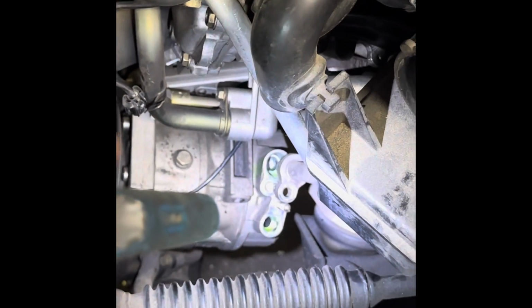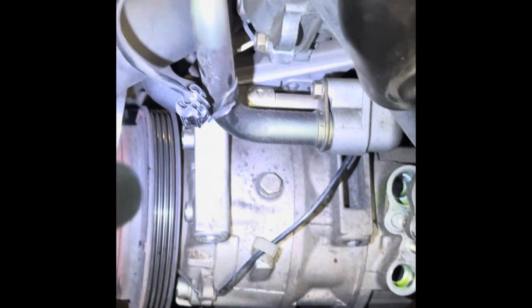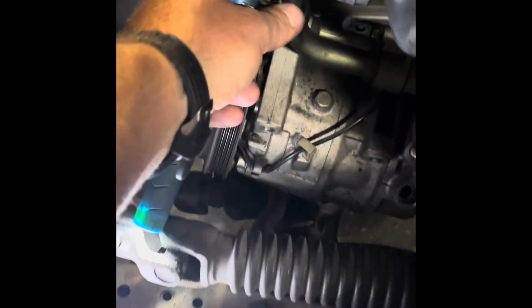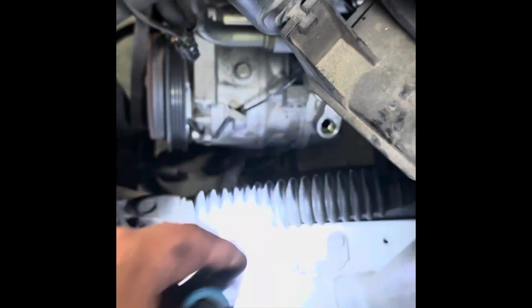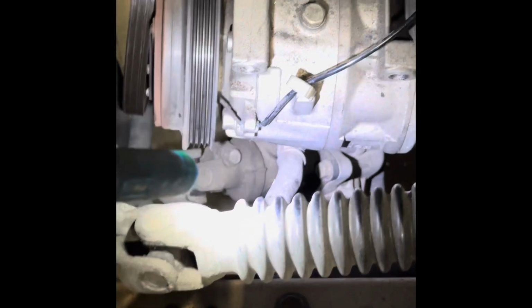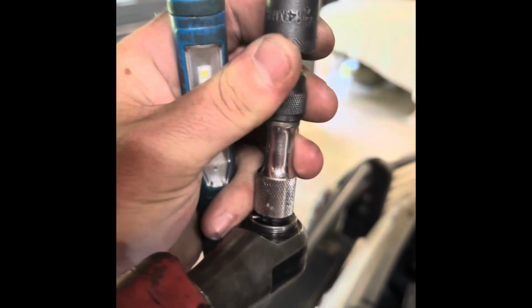After you vacuum the system down, take the AC lines off. Here's the plug for the compressor here and here. Unplug that, and you have 4 bolts. One there, one there, one there, one down there. They are 14s, I believe. Yep, 14s.